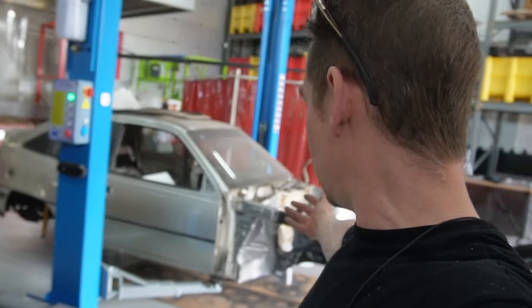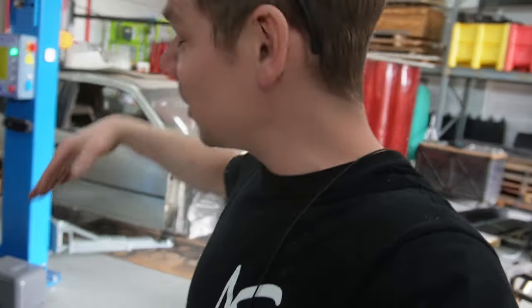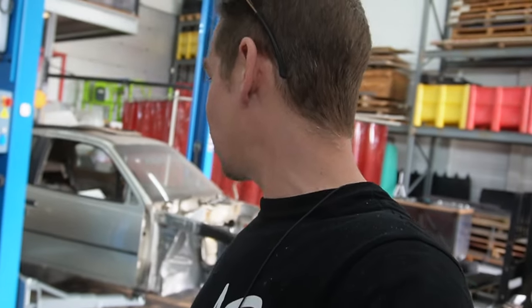Another week's done, another week flew by. We got a lot of stuff protected. The bottom plates are done, so that's feeling really good, that we made some really big progress in getting this finished someday.